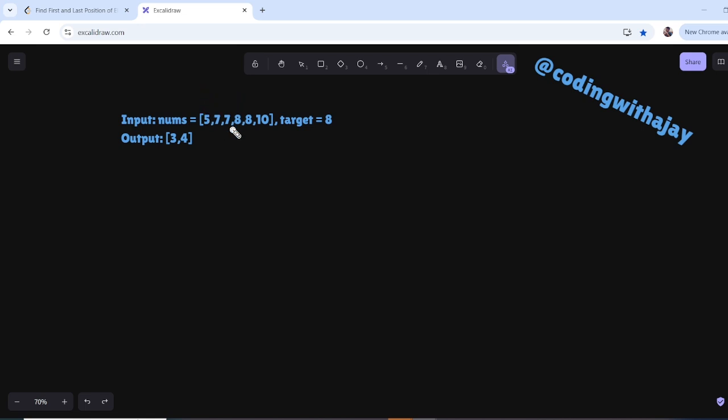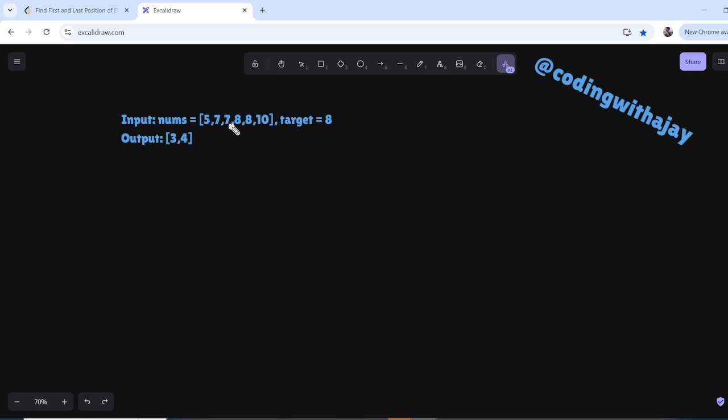Now what it is saying is that the i pointer is here and the j pointer will be here. So what we are trying to say is that we try to find the answer in this region also. If we find the target value in this region, then we know that the answer we already stored is not the first one, because there is one more occurrence on this side also. So that should be our answer, so we will update it.